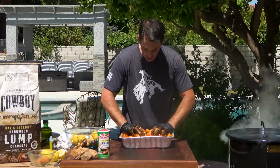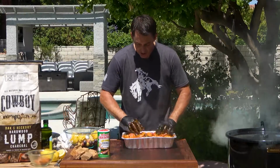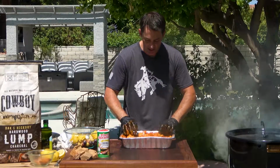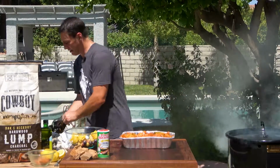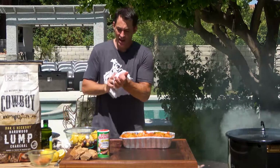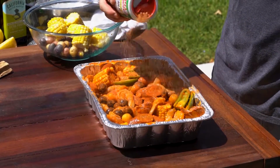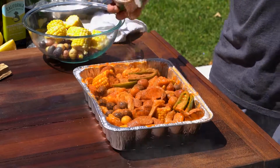So when you're ready to eat, you just put it on. It takes about a half an hour to cook. You just put them on right as your guests are arriving. Have a nice party, enjoy yourselves, pull these out, and they're done, okay? And that's it. That's the whole recipe. If you want, you can add a little bit of your seasoning again right over the top. We like a nice bold flavor, so we're gonna add this seasoning right over the top.